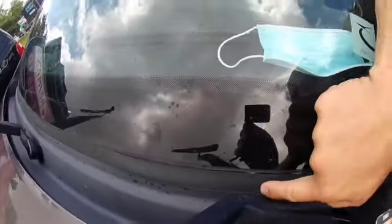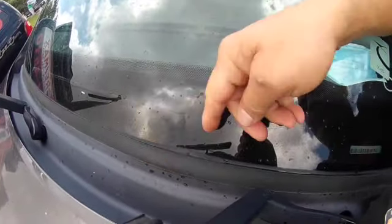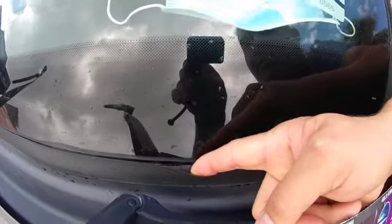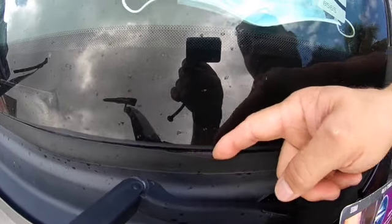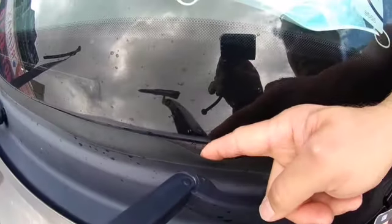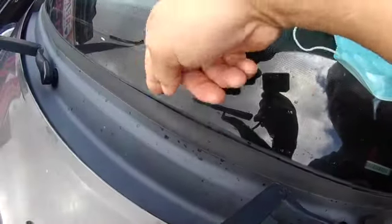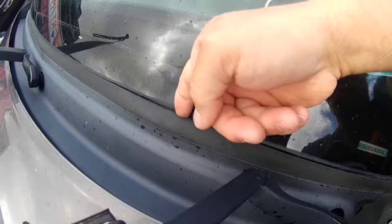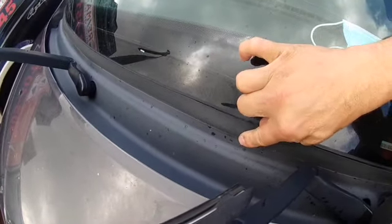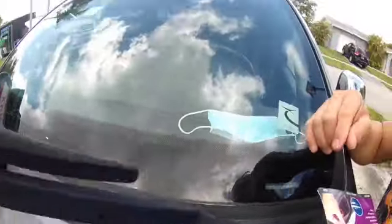The weather stripping is all loose. You see that? So what I'm going to do is lift it up like this and then just put the weather stripping right underneath it, and that's going to keep it from vibrating. I'm actually going to stick it right on the windshield, right underneath. That should help it. So in these areas where it's elevated, that should stop it. Over time, this just gets kind of old. So that's what we're going to do.